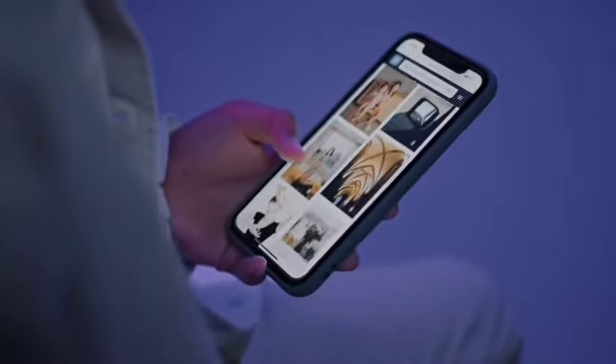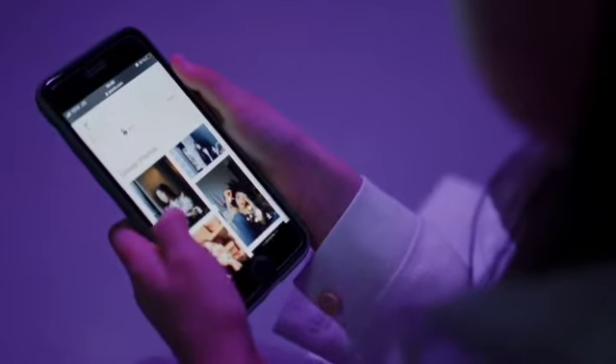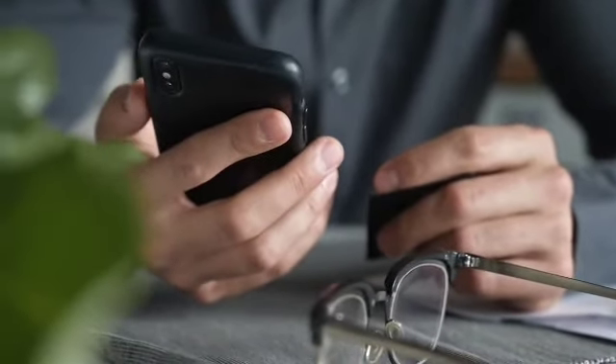Clues: An optical instrument used for observing small objects, such as microorganisms, is known as a blank. Blank is the natural science that studies all living organisms, including structures and processes, and is synonymous with life science. Zoology is the part of life science that relates to the blank kingdom. Marine biology is the study of the fascinating animals, plants, and microscopic life in blank. The study of blank serves as the basis for developments in medicine and chemical pest control in farming. A person engaged in the scientific study of plants is called a blank. Blank is the branch of biology that deals with the study of bacteria and viruses. A blank is an organism that is capable of photosynthesis with over 400,000 different species around the world. Blank is the study of insects and their relationship to humans, to other species, and the environment. Blank science is the branch of science that involves the scientific study of life and organisms.